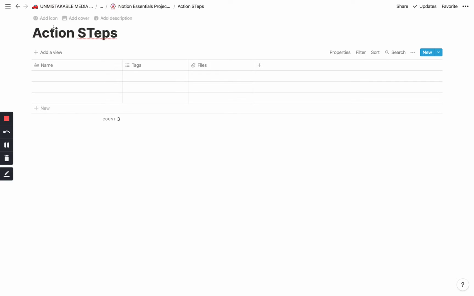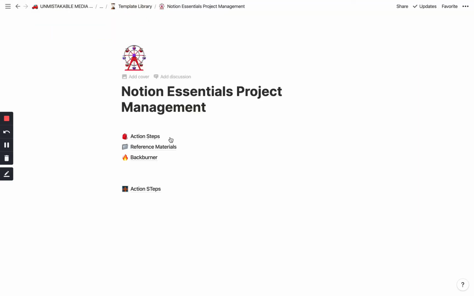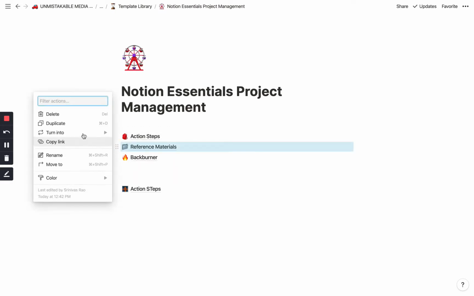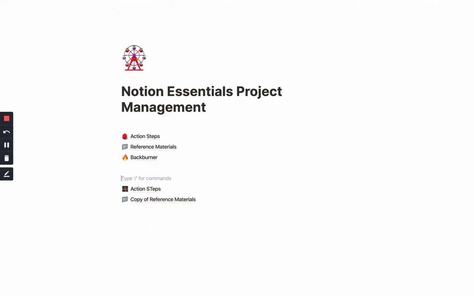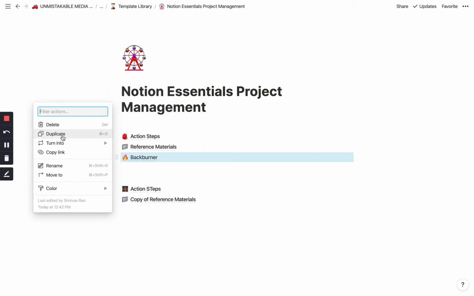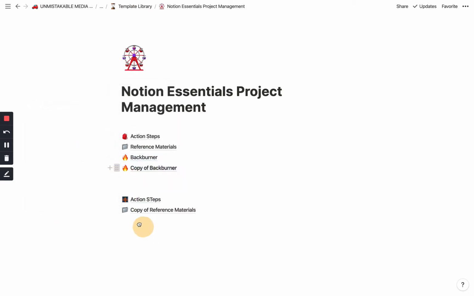And so basically you just replicate the whole thing, and I'm just not going to do that, but what I'll do is I'll just duplicate this as well. And here's the cool thing: let's say that we put all this together and we decide that we keep using this same thing over and over again. Well, the nice thing is that we can create a template, and I use this so much that I actually created a template for it.